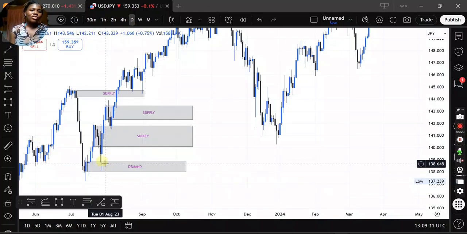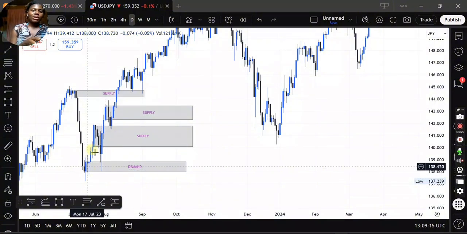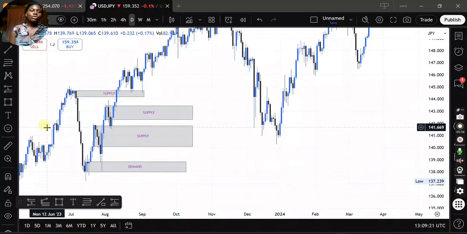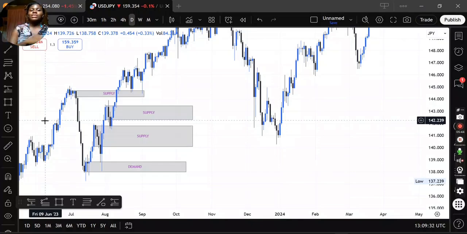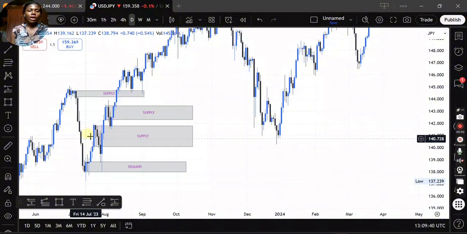You should have an entry around here. From this level, you can trade now. You've got your demand marked out. You wait for price to retest back into the demand, and then you buy. That's why I told you when I started the video that the demand level is a strong buy signal when price taps back into it. But you also have to consider the overall structure of the market before doing this, and other confirmations, liquidity, the structure, and all of that.